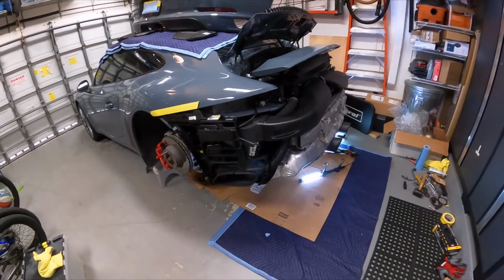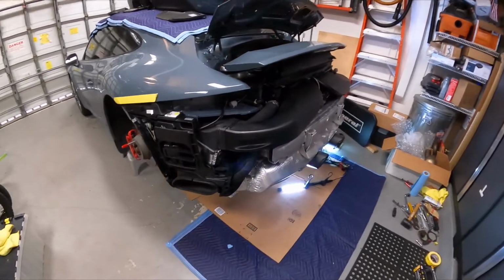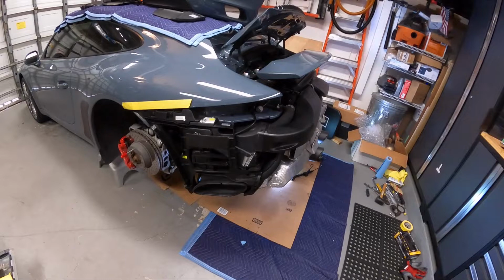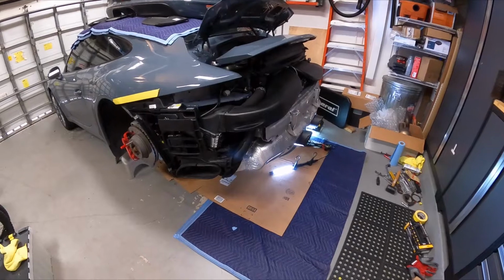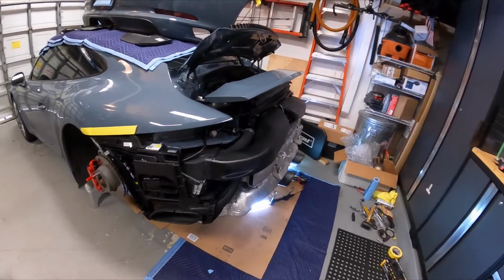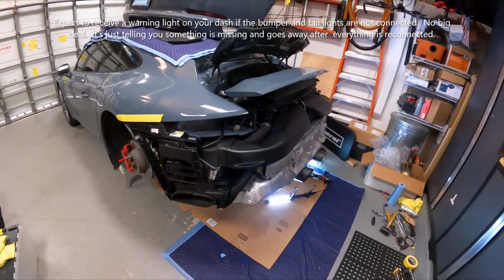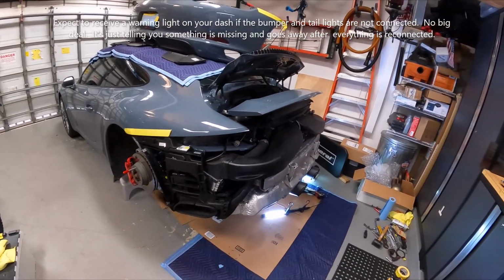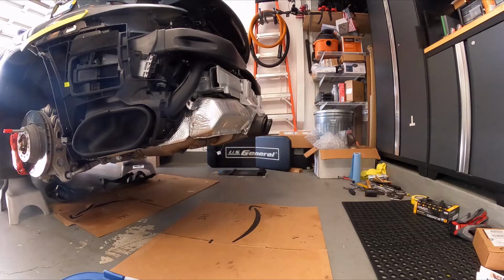All right, guys and gals, it's the moment of truth. I've gone through, checked everything twice, tightened everything up, made sure everything was level. Everything seems as good as can be. I'd like to just start the car like this and just pray that I don't get any check engine lights. And I don't know what will happen if I start the car without the bumper attached and all these other things, if I'm going to get any kind of warnings or anything. But anyways, it's the moment of truth. Here we go. Go out of gear. Everyone pray here.